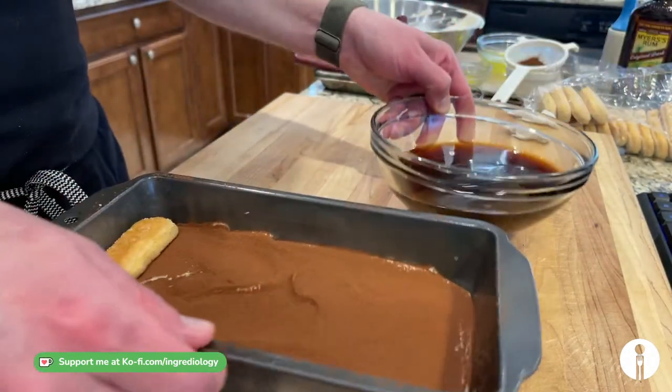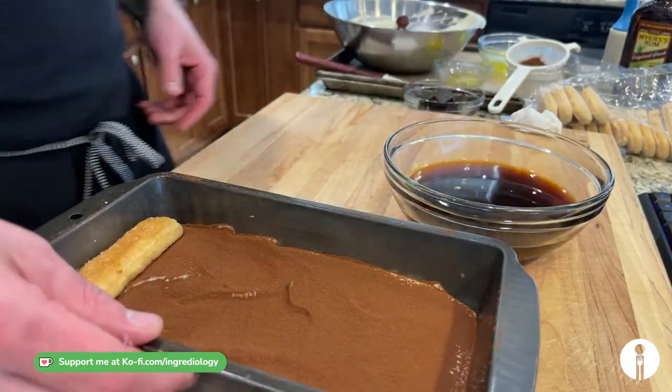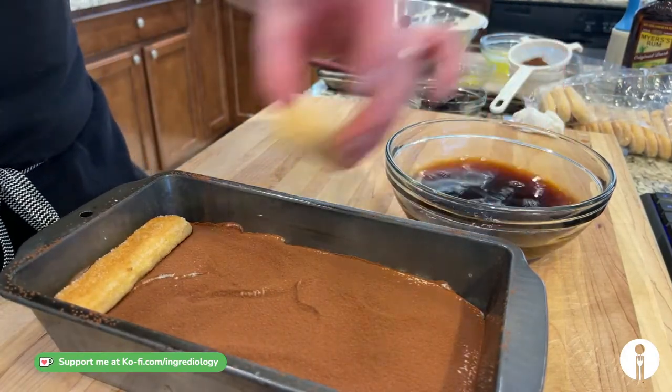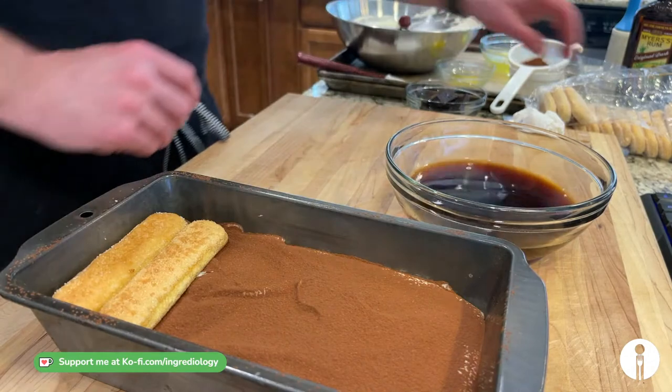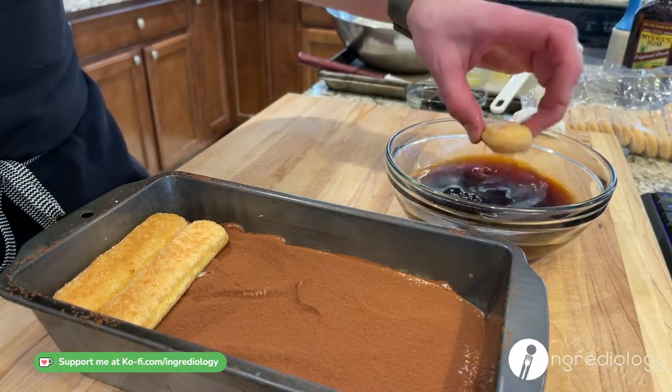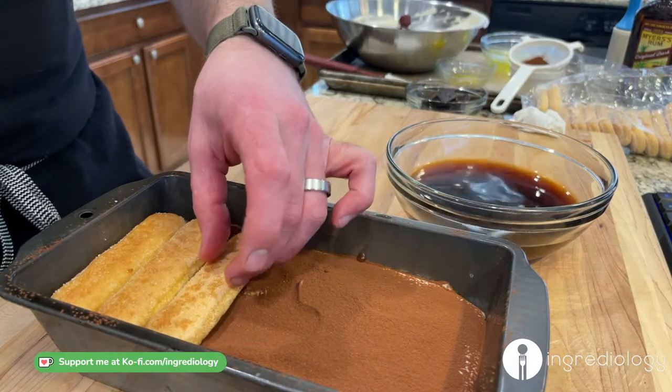Now, it's time to dip some more lady fingers, everybody. So we're gonna start by just giving this the old one Mississippi down there in our mixture of coffee and espresso and rum. Boop.